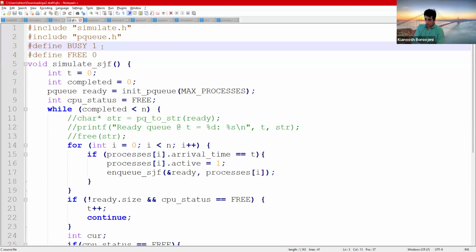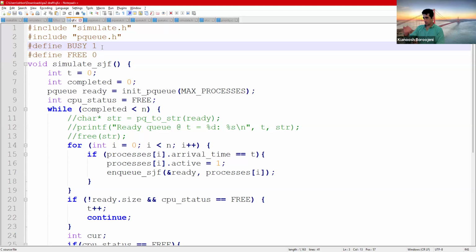Shortest remaining time algorithm and shortest job first algorithm are basically the same algorithms with one key difference. Shortest job first is non-preemptive. Shortest remaining time is preemptive. What's the difference between non-preemptive and preemptive? In a non-preemptive scheduling algorithm, the CPU cannot be taken away from a process forcefully.